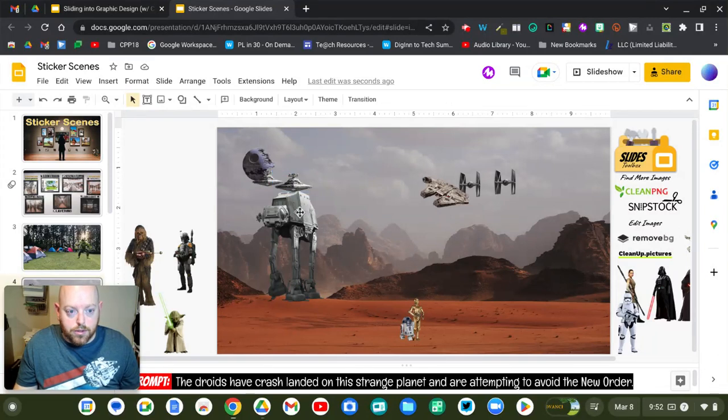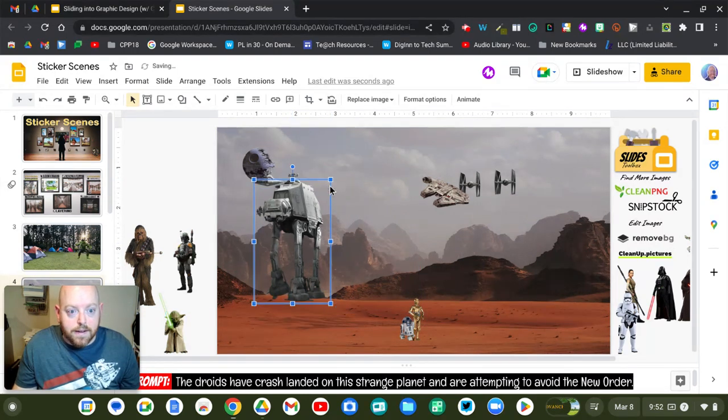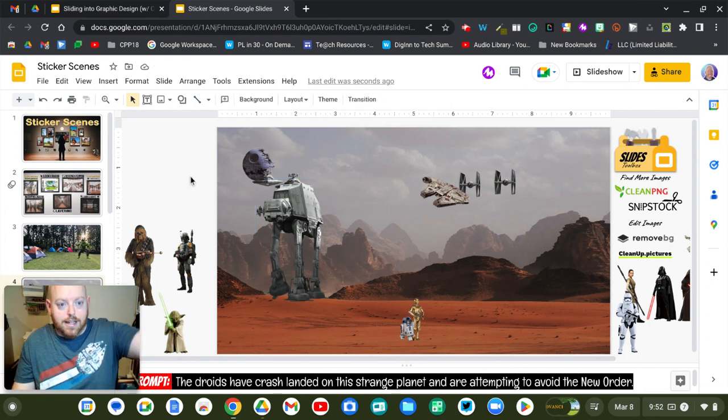So now I would want to bring him to the front. You see it was a slight change there. If I make this guy just a little bit bigger, because he would be pretty tall, you'll now see that those ships are flying in from behind the bigger walker guy here.